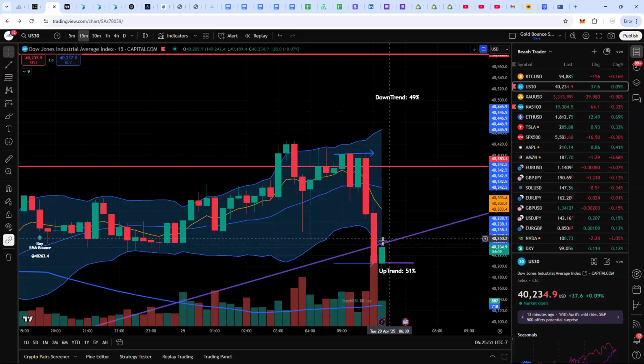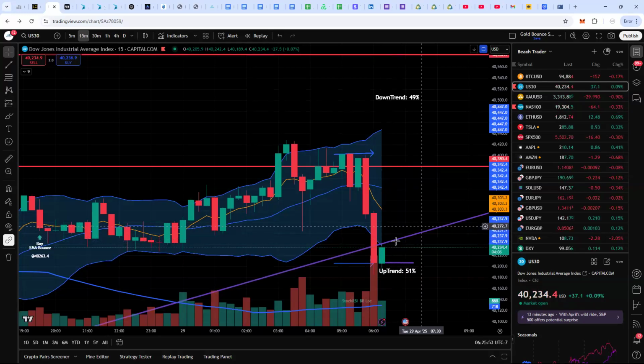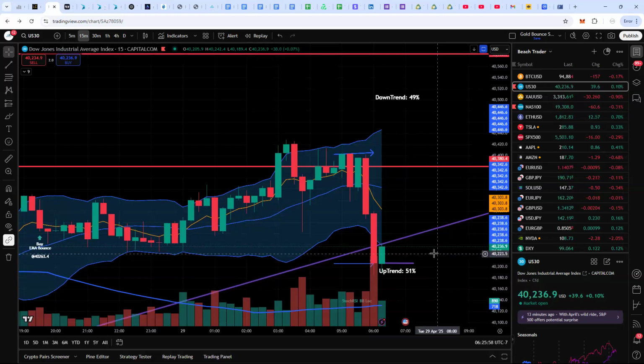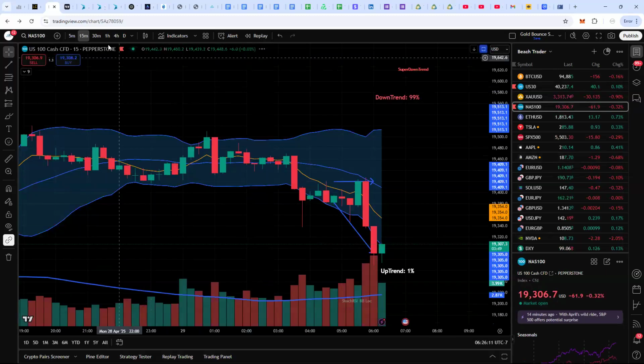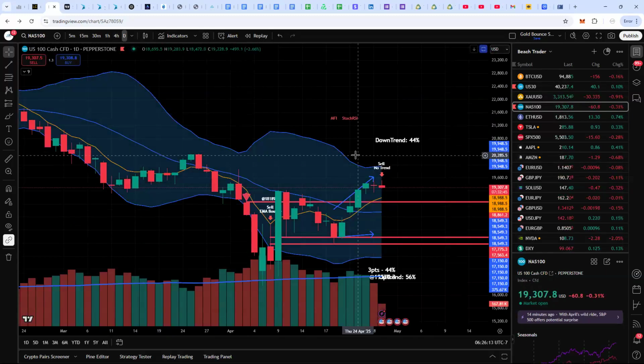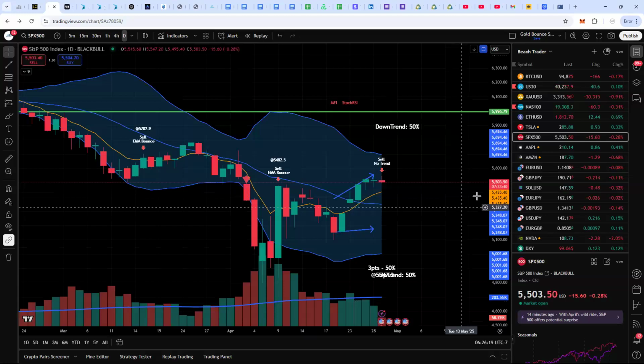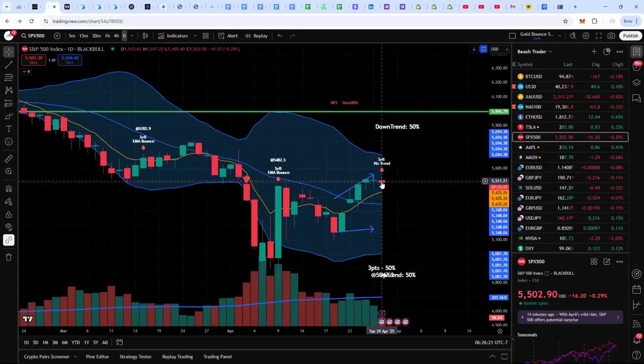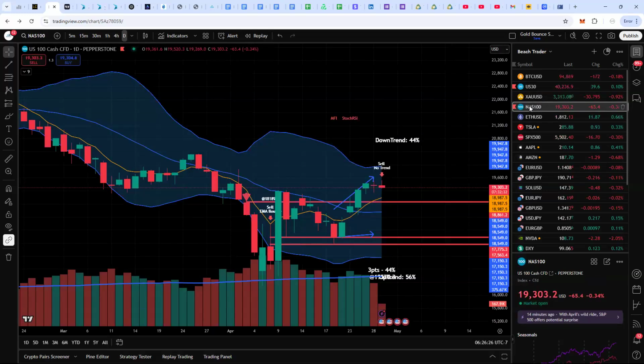It looks like it's trying to reach to get back inside the purple Bollinger Band. But there might not be that many gains because we see on the oversweeping, what I call wave, it looks like it's going down. We just got calls to go down on the NAS. On the day, we got a down. On SPX, we got a down. We got 7 more hours left on this down for NAS and SPX.